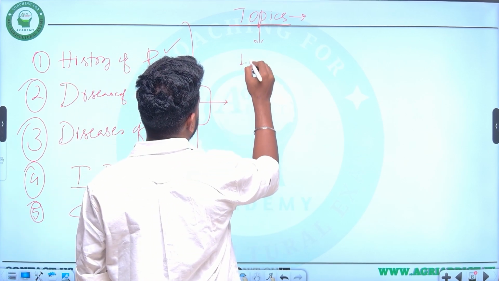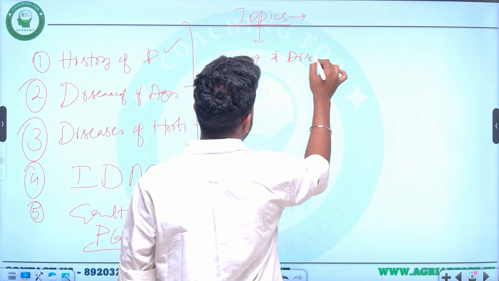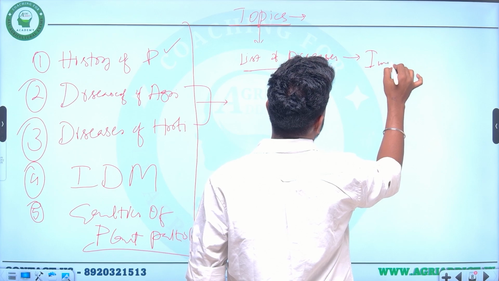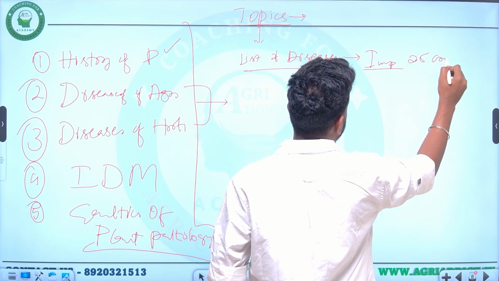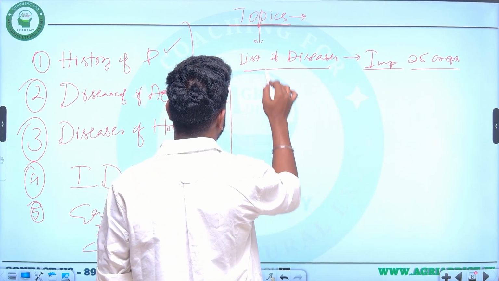Next, when it comes to the diseases, I'll tell you a very simple shortcut here. See, first thing, list out all the diseases of all the important crops. Make a list of important crops. It will mostly be a maximum of 25 to 30. Now, when you make the list, make the list of diseases.